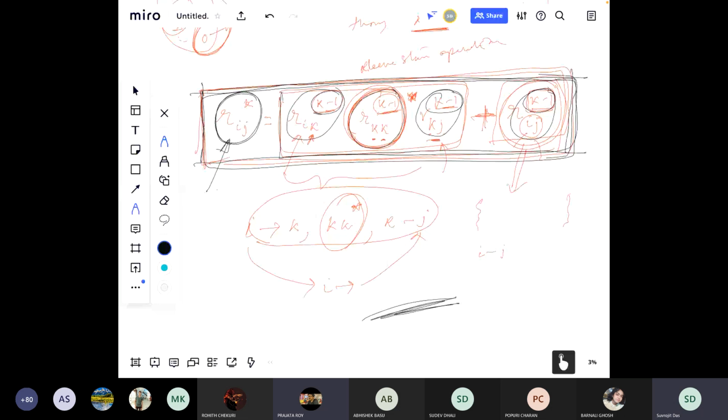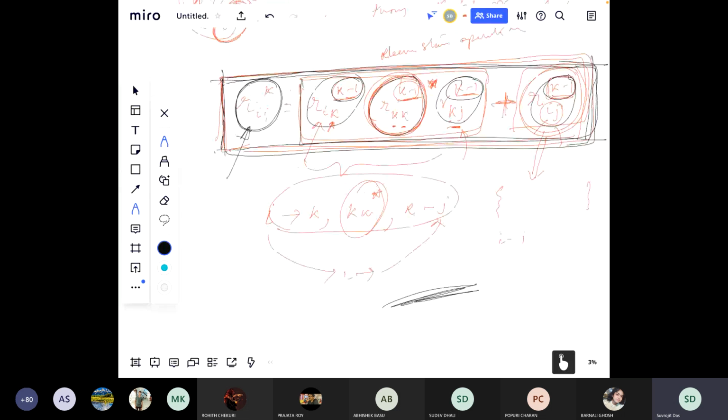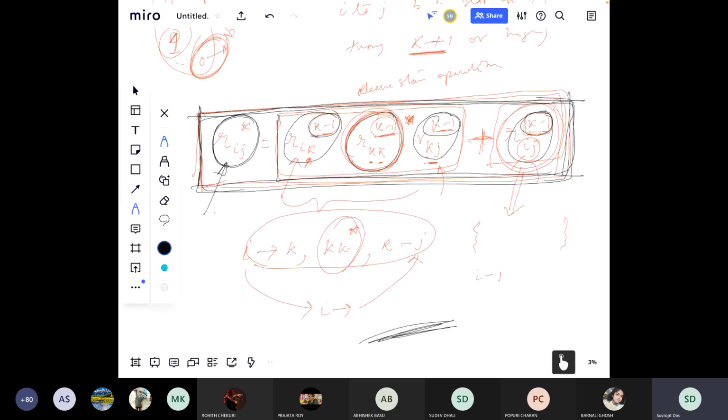Yes, sir. Okay. Sometimes life becomes simpler if we take an example. So let us take an example. Somebody was asking a very interesting question last class: what about the language of a particular automaton? Because we start with a particular automaton and then try to find the algebraic expression. This algebraic expression is a way to find all strings that take you from i to j.